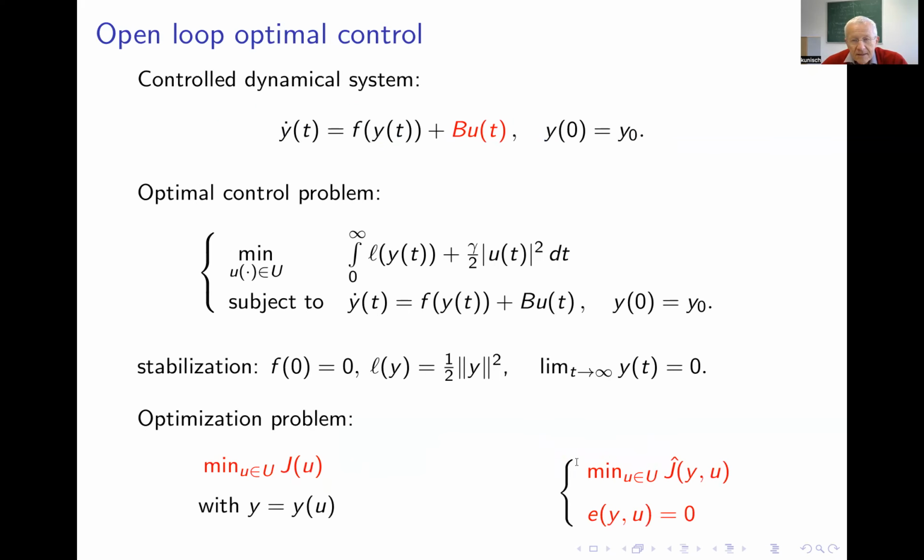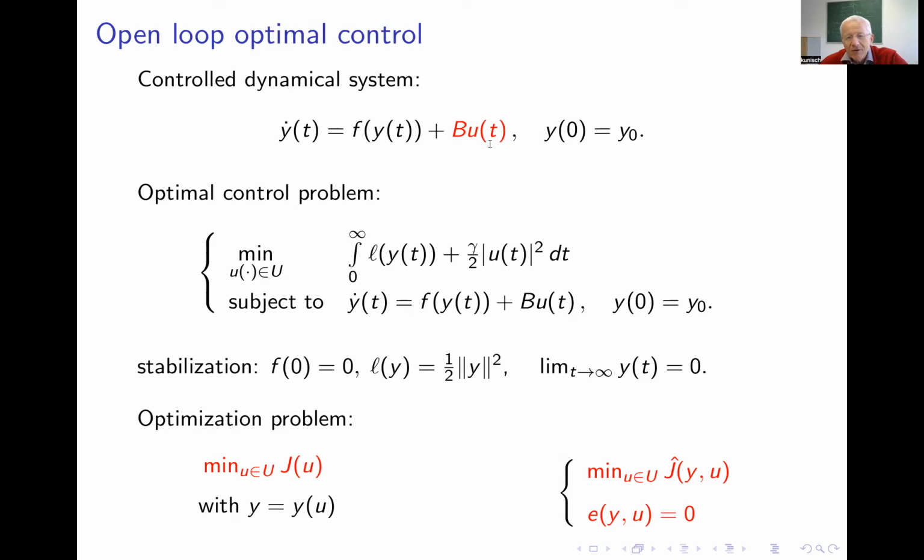I'm interested in the situation where we have a dynamical system y dot equals f of y. At the moment, I don't insist on whether it's an ODE or PDE. So you have a model for, if you wish, a pandemic. But then we have an additional feature: we can act on the system by means of a control u of t, vaccination. And of course, we want to do this in an intelligent manner.